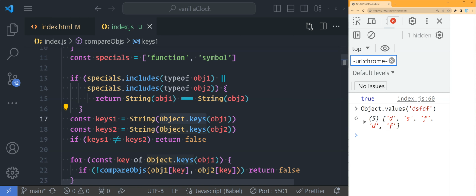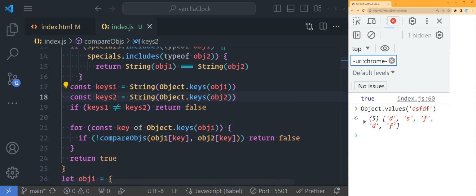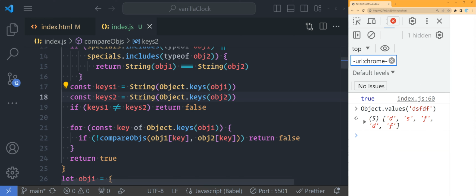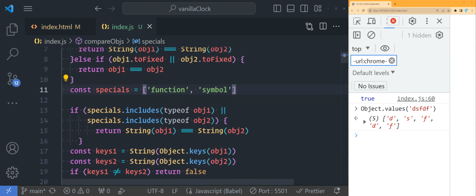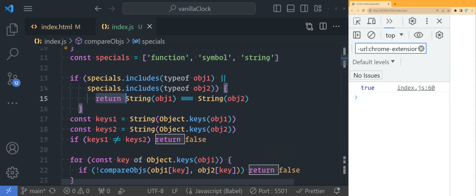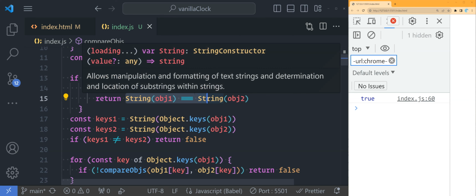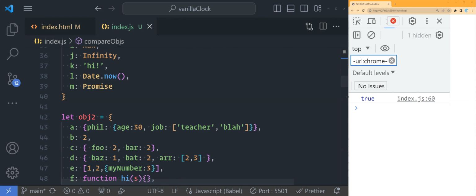Now, if we leave it like this, every time we have a long string, it's going to do more recursive calls because it's only comparing each index at a time, because when you use Object.values, it breaks it into an array. But we don't want that. So up here in our specials, we can just add string. So now it's going to compare all of the strings. And yes, you can stringify a string. That works too. All right, so now everything's returning true.